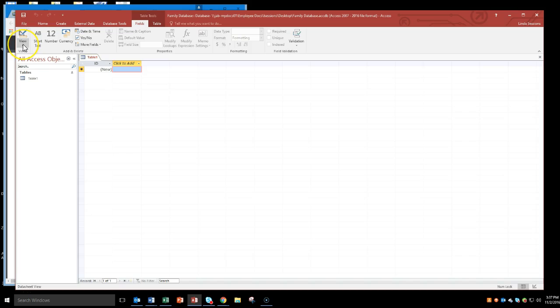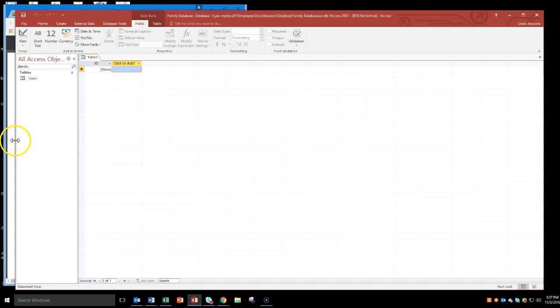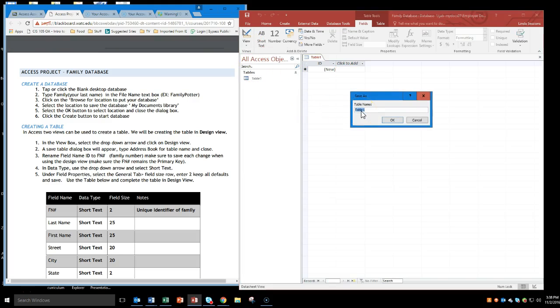If we come up here to this little View button on the Table Tools, and I'm going to change it to Design View. And the first thing it's going to do is ask us to give the table a name. So I'm going to cancel this real quick. So I'm going to pull up the instructions here, and I'm going to come back here, go to Design View, and we need to name this table Address Book.